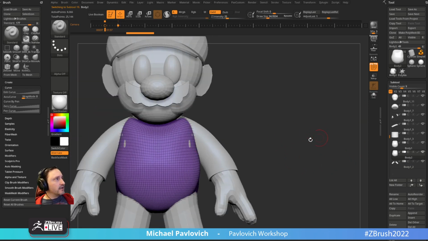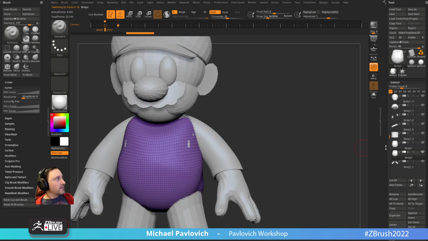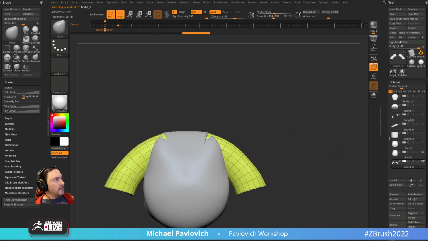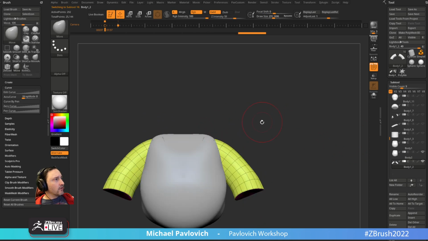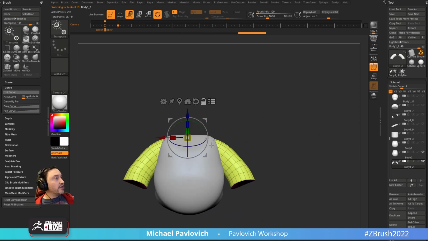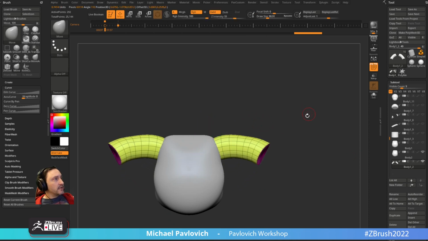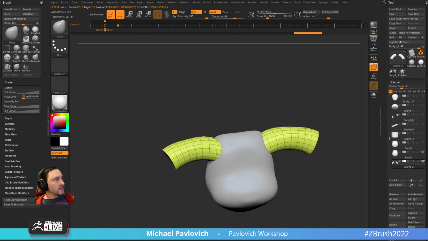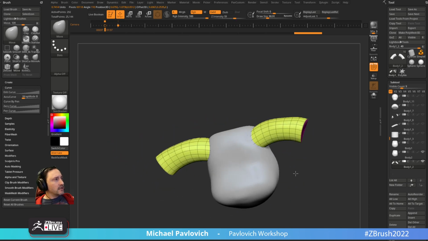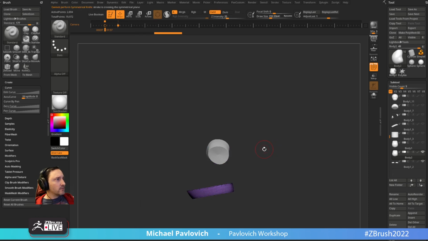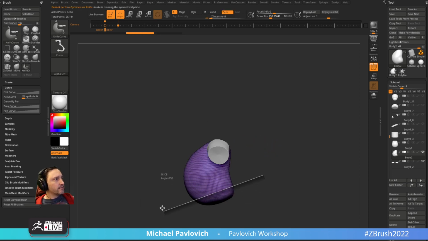And then for the body here, body I think will be fine. I think that's got enough geometry. Basically what I'm getting at is I'm going to Boolean these two together. And we can just do it like we did before. Before I do that though, let's turn off move multiple. I'm going to move these arms out because I want the geometry to be a little bit more contiguous. Am I good? Yeah. And also this shirt isn't going to be part of the overall, so I'm going to knife the bottom. Oop. Turn off the radius.